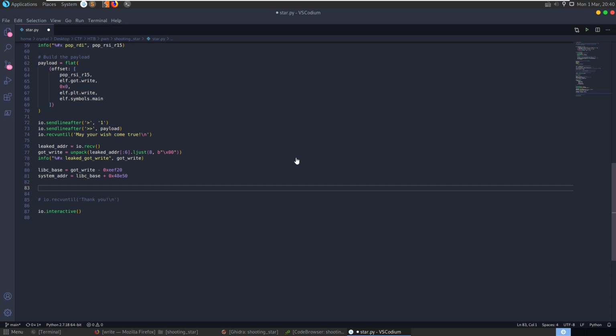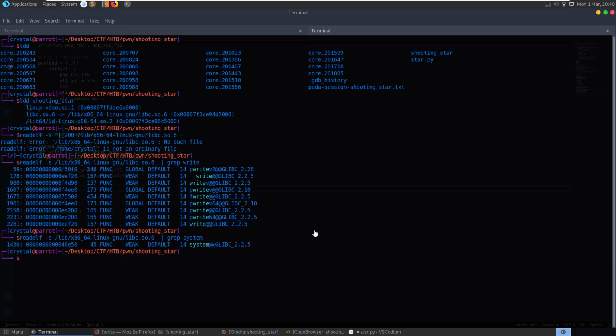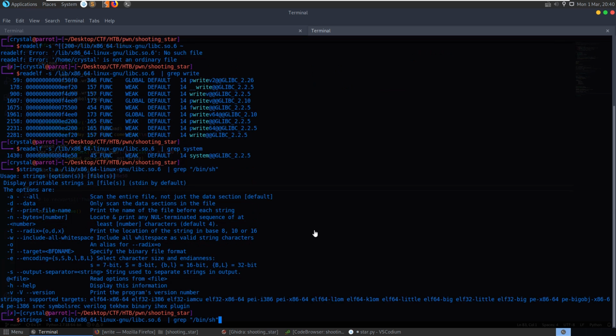So we also need our bin sh as well. So let's go and let's do this again. We want to grep the /bin/sh this time, but rather than readelf, we want to do strings dash, what did we need to do last time?